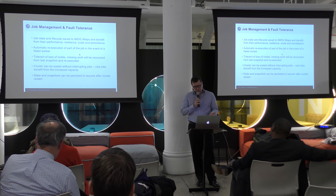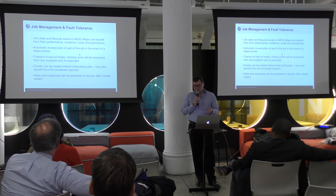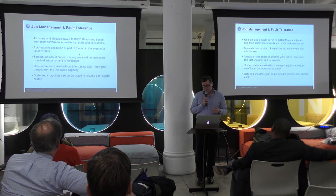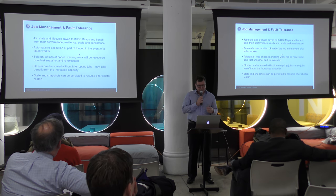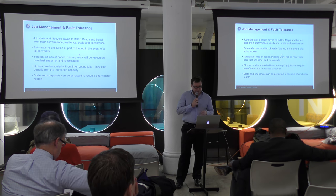We've got really nice fault tolerance. Because Hazelcast in-memory data grid is a distributed data grid, we get that basically for free. By storing our snapshots in IMap, there's an active and there's a backup. It's replicated, it's highly available. IMaps themselves can actually be configured to have up to five replicas, although typically one is used.